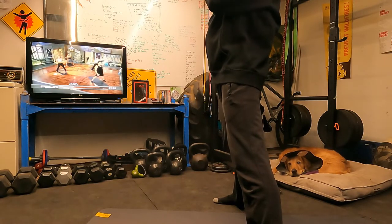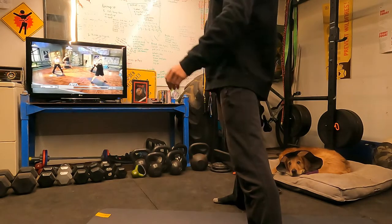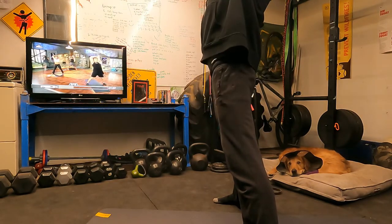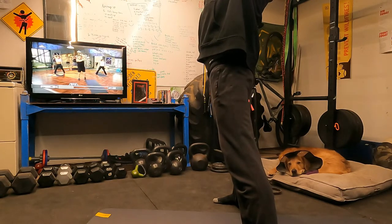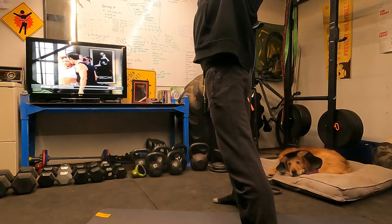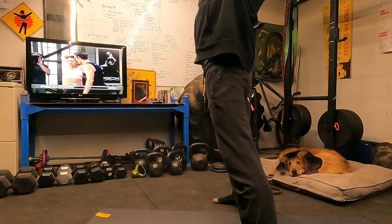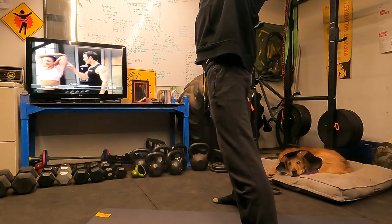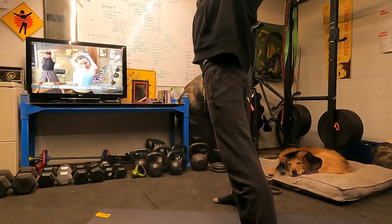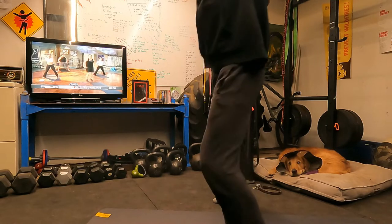Same arm up into the air. Reach it behind your back. Grab the elbow and pull on the tricep. That's why this video is so long. It's a full body stretch and it takes its time. So if you want to do something right, it takes time, right? And release. All right, let's shake.